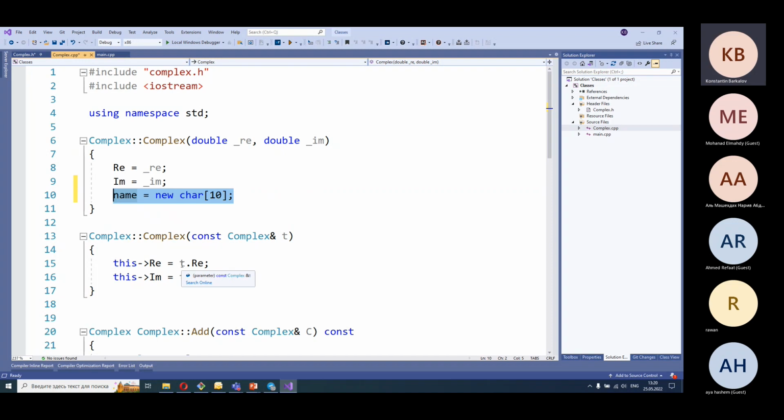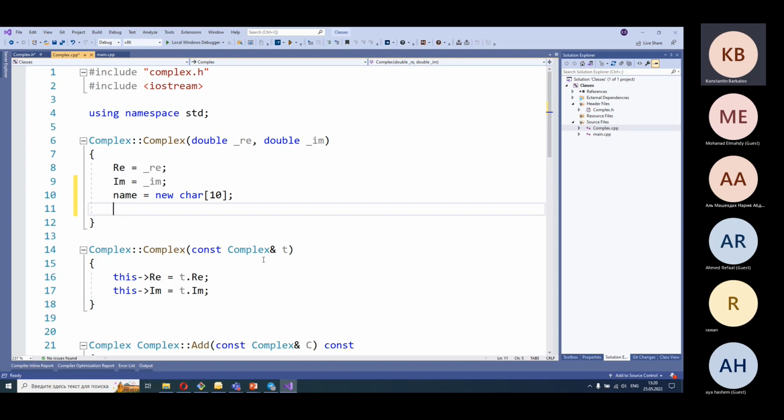The constructor is executed when the class is created. And here the name should be empty.